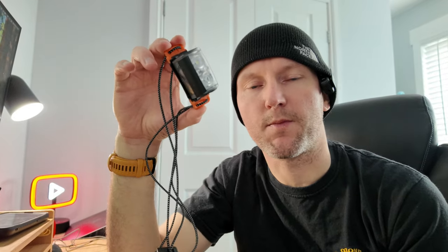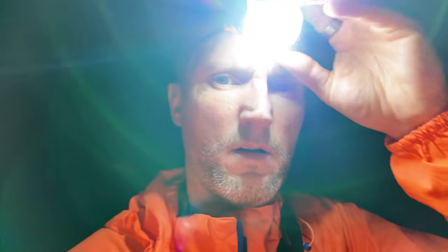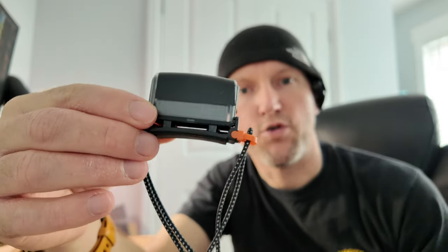This here, folks, is a prototype head torch that Flextail sent me back in the summer. When I went out to test it, I discovered that it had one fundamental flaw, that the light was escaping out the bottom of the head torch, partially blinding me during use. So this almost rendered it useless. But I don't know if you can make out there, you can see that I put a little bit of electrical tape in the bottom and that instantly solved the issue. So I fed that back to Flextail. Lo and behold, 4 months later, they have sent me the new replacement.